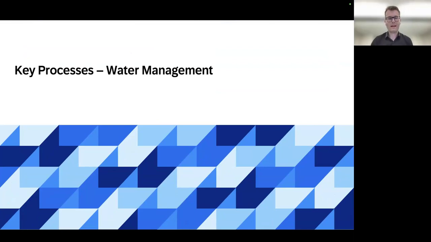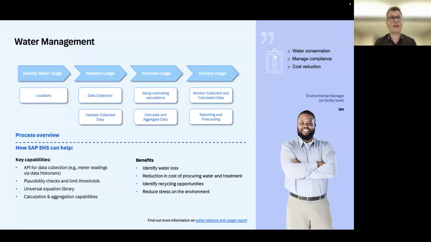Hey, thank you very much, Lei. Let's have a look at the water management process within EHS environment management. To understand the process better, we put ourselves into the role of Ian, which you see here on the right side. Ian is an environmental manager at the facility level, and Ian is responsible for the water management. Let's understand how SAP Environment Management can help Ian as an environmental manager to perform his tasks.